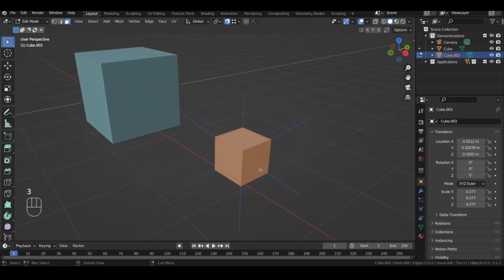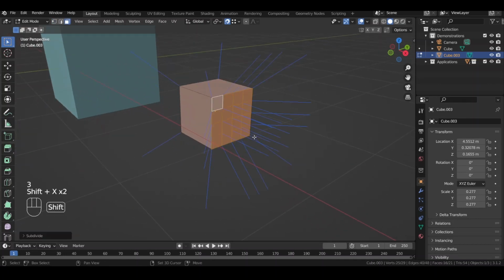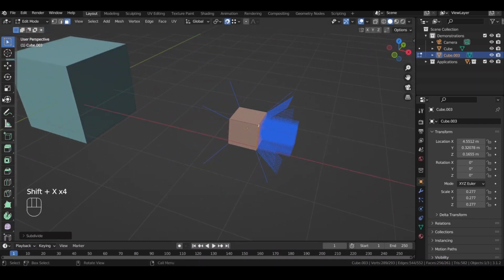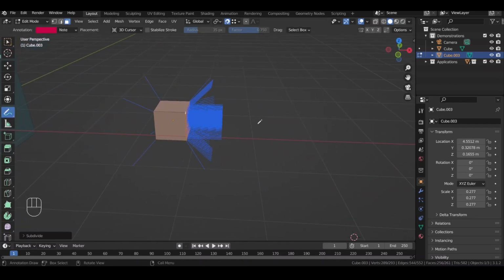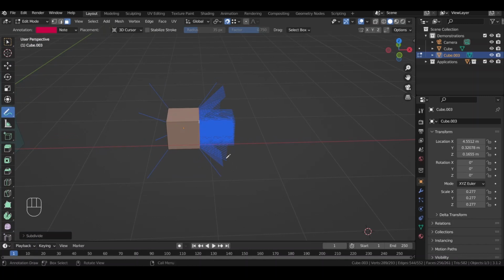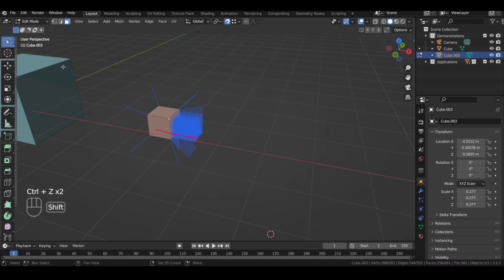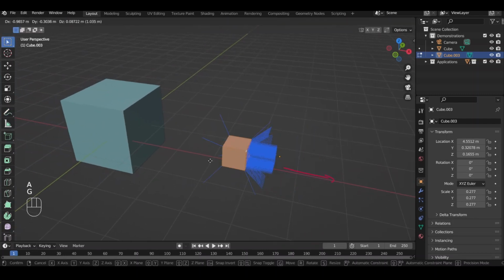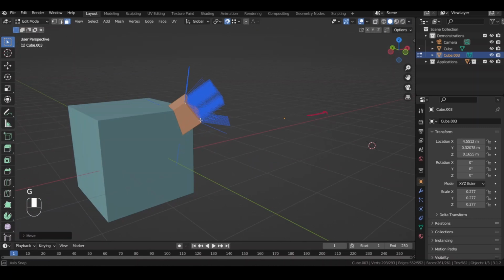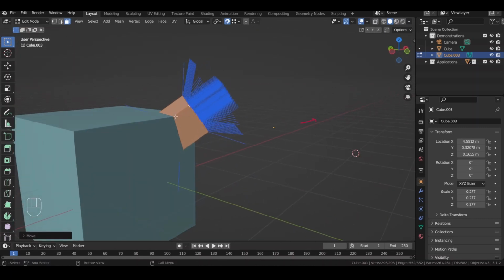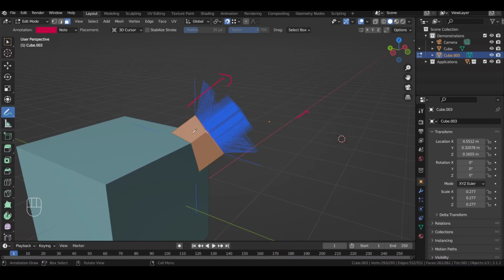For example, let's take the face of this cube and let's subdivide it many times. As you could probably guess, the resultant vertex normal is probably going to be pointing in that general direction. So when we go ahead and take the whole cube and try to snap it to the vertex, as you can see, it snaps it in a way where the resultant normal, which is generally pointing in that direction, is snapped to the vertex normal of whatever you're snapping to, right?